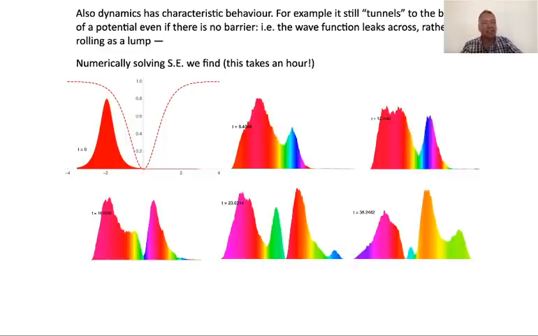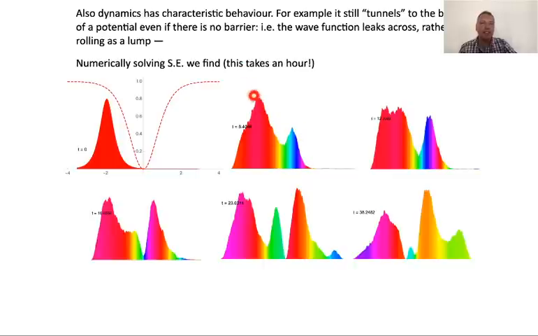There's something else that you can do. If you study this a little bit more, you can see that the dynamics is actually behaving as we expect. So here I'm again solving the Schrodinger equation, first of all on my laptop. I begin with a system which is at -2 and let it evolve. You might naively expect it to move as a single lump down to the minimum there. It doesn't actually do that. If you solve the Schrodinger equation, it kind of slops across.